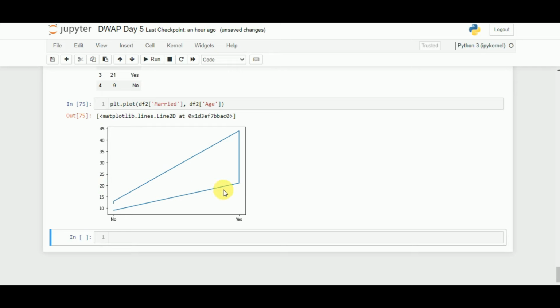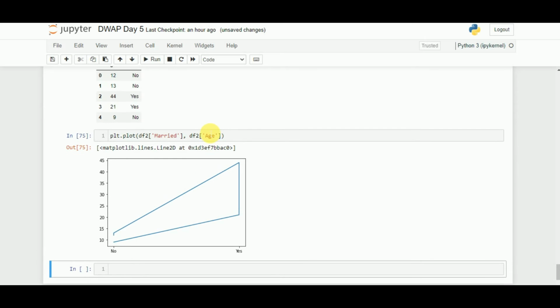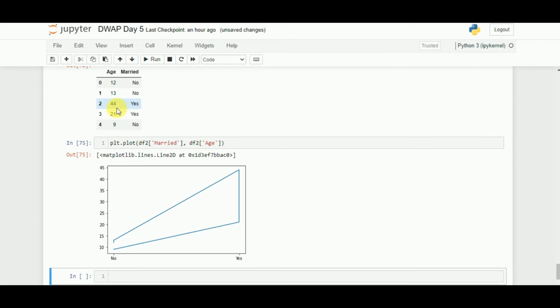If you trace it down, it's a little above 20, and this is giving you the age of that married person. So if you see your data here, you can also observe that for these ones that are married, 14, 44 and 21 is what this picked out.